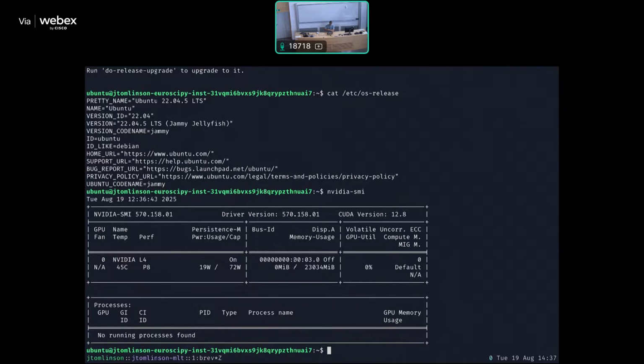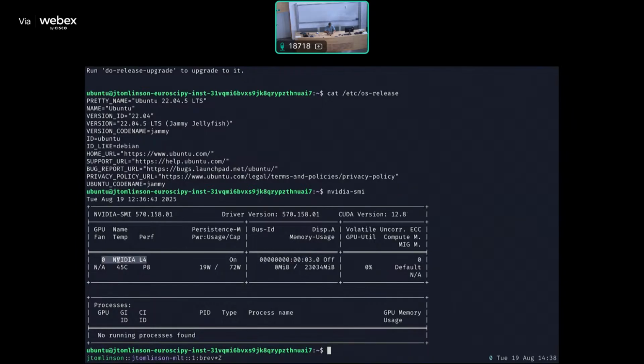But on Brev, it's given us a nice base image that's got nvidia-smi and everything installed. So we can see we have driver 570 or whatever. We can see a CUDA version here. It's saying we've got CUDA version 12.8. This is just saying this is the version of CUDA that the driver supports. So hooking through the device, through the Linux kernel to user land, we've got support for CUDA 12.8. That's something we need to take note of and pay attention to. We can also see here it's listing our GPUs.